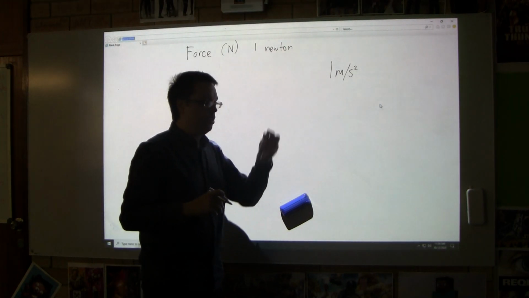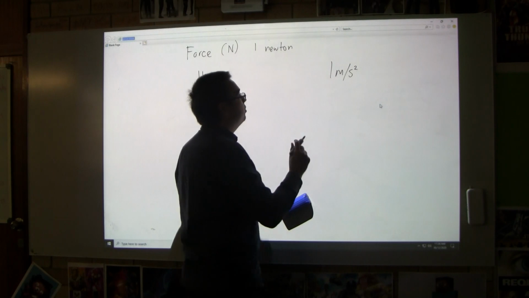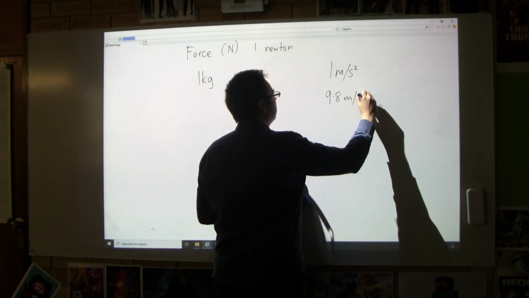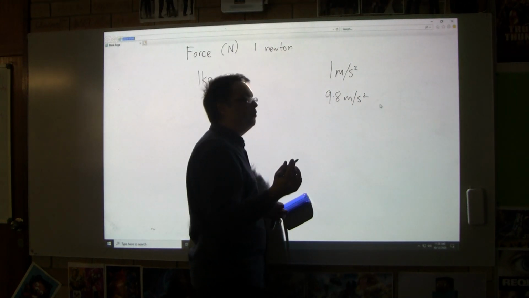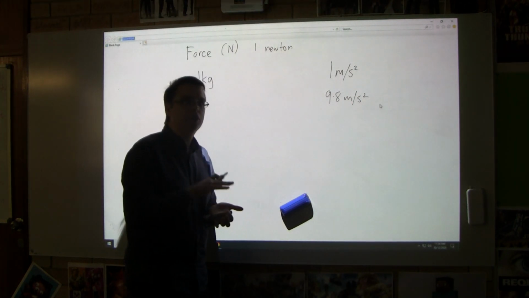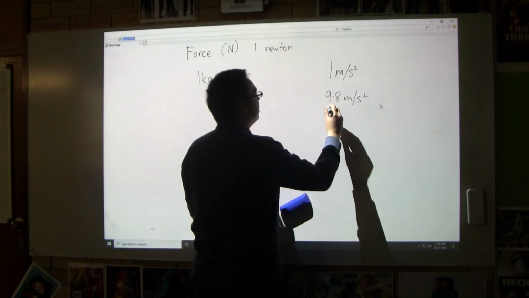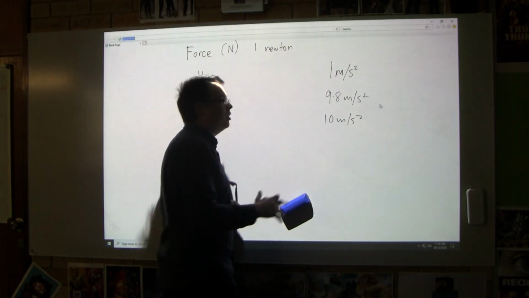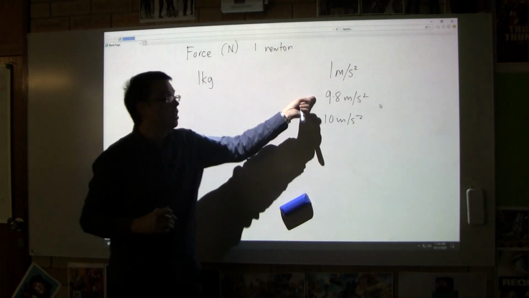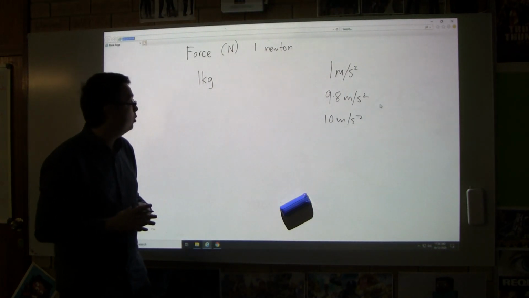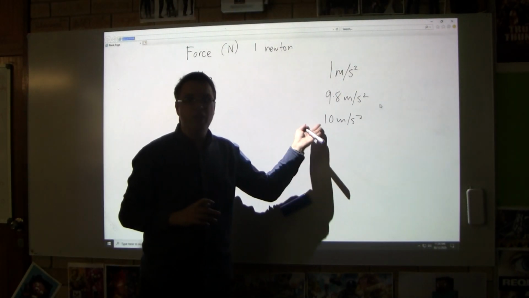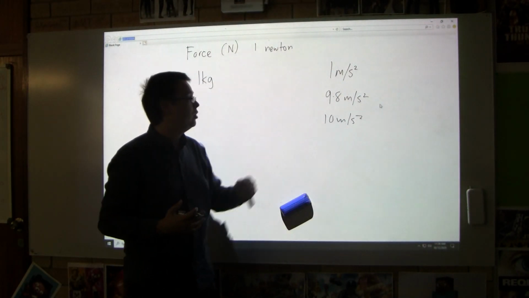when we drop something, I just dropped a pen lid, when things fall on Earth, they fall at 9.8 meters per second squared. But in engineering, in the high school subject engineering studies, we're allowed to use the value of 10 meters per second squared. In a practical working environment, you'd always use 9.8 because you don't want to give up 2%. 2% is a lot of money. But just to make our calculations easier while we're still learning, we're allowed to use 10.